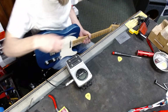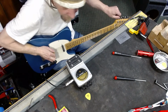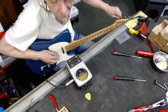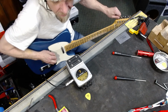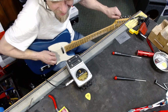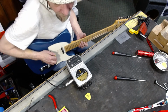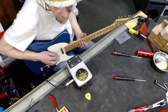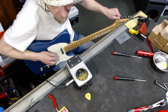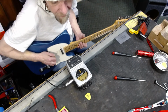I know people are probably screaming, right? You're doing it with string tension on it? Sue me. If this was a Fender Custom Shop Tele, I might loosen the string tension, but I appreciate it when people can see that I care enough to keep my guitar in tune, so you can see the little scratches where the feet move.